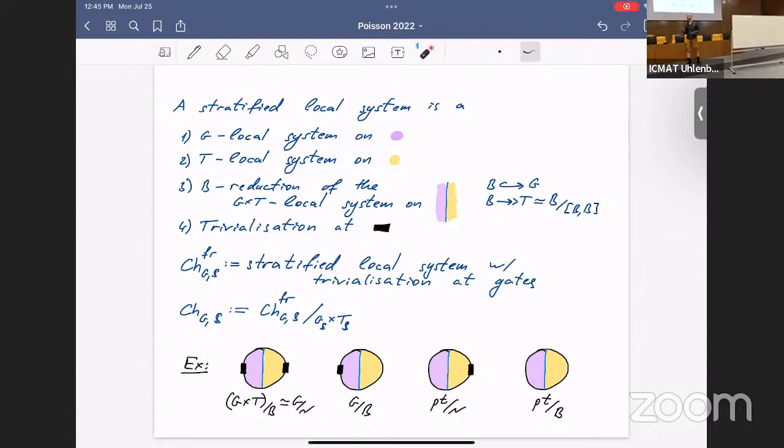And what are examples? Let's see examples of this stratified local system. If I consider this disk over here with two trivializations, well, this piece alone gives me G, and this piece gives me T. So now I have just G cross T, and I need to mod it out by B. So it's G cross T mod B. But just because of how I define this action of B, this is the same as G mod N. Okay, at least we know we can recover G mod N. If we delete this trivialization, it's an additional mod N covered by T, so we recover G mod B. If we delete the other trivialization, it's a point mod N, and here it's a point mod B. So here are our basic disks.